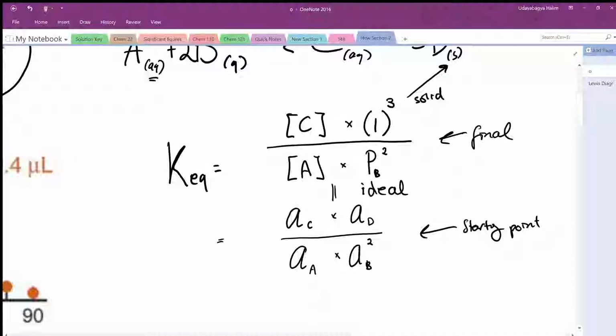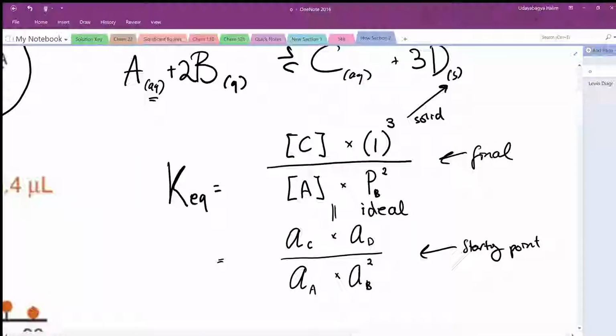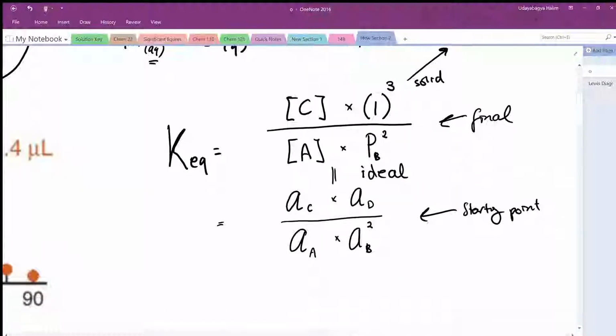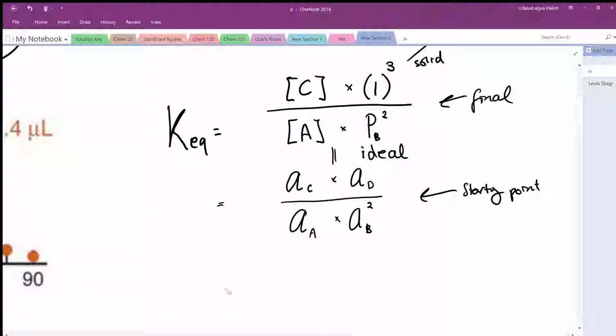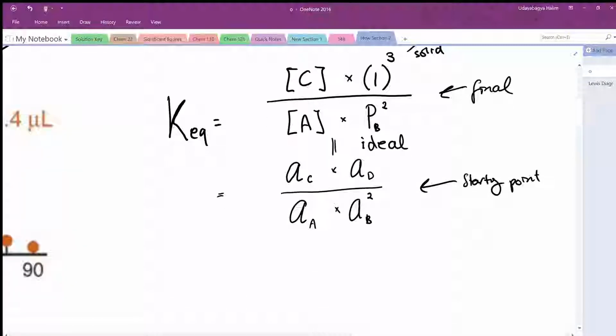Now, as always, what we're doing in quantitative analysis is asking what happens if your solution is not ideal. What kind of correction do we have to do? Essentially, the activity constant that you've written down is our way to cheat, because the solutions interact with one another, so the effective concentration is either going to go up or go down. And we're just going to sneak in a new constant, or a correction factor if you like, writing down gamma all over the place.